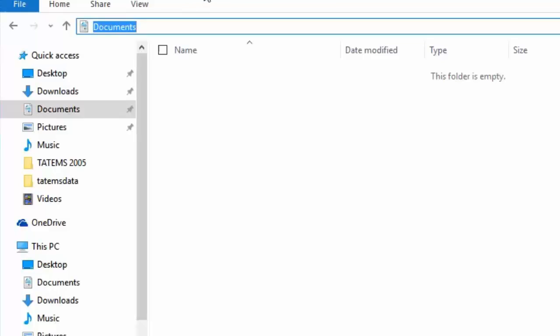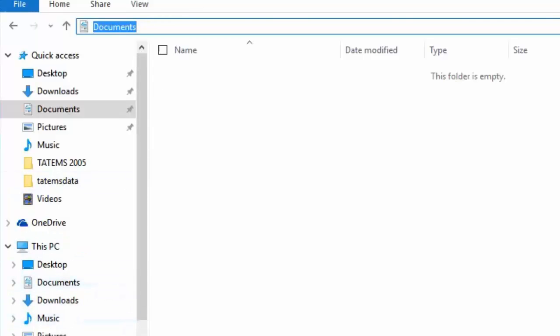So if you moved TATEMS to a new computer at some point in the future, and you needed to copy all of your attachments from the old computer to the new computer, you'd have to make sure that the username and everything was the same in order for those links to be maintained to those attachments.